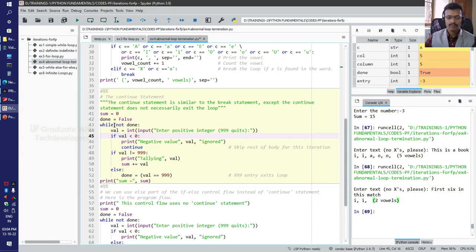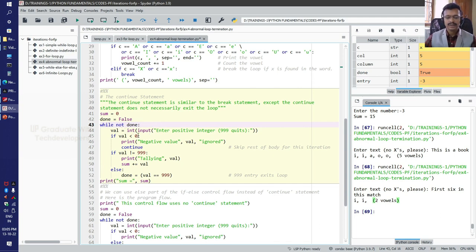So here, while not done, initially the condition is true because done is equal to false. Initially the variable sum is equal to 0, then done is equal to false. While not done, not will reverse the condition, so false becomes true. Not done means not false. The condition becomes true. Get the value from the user.